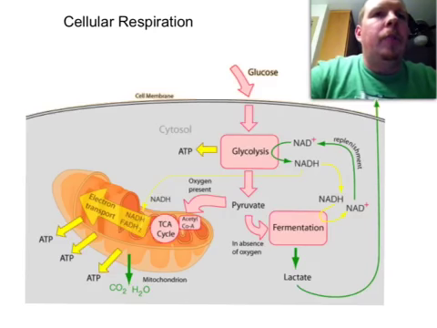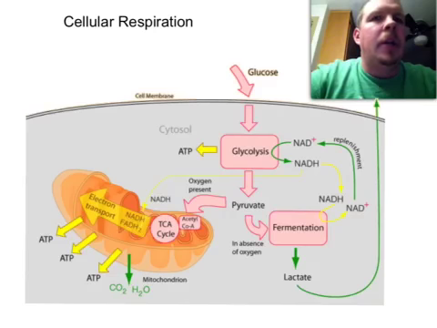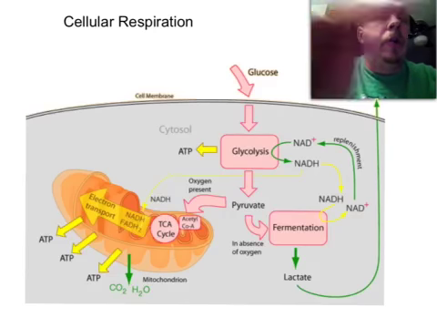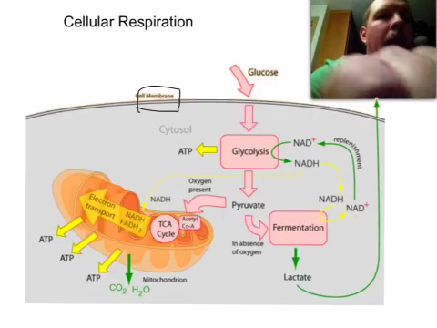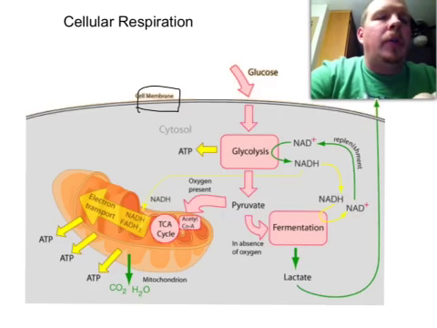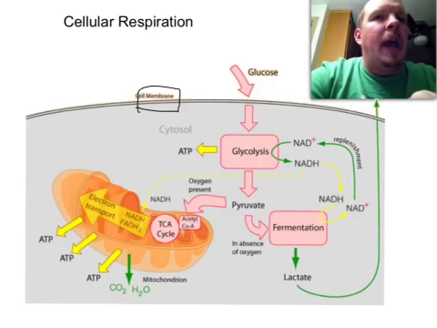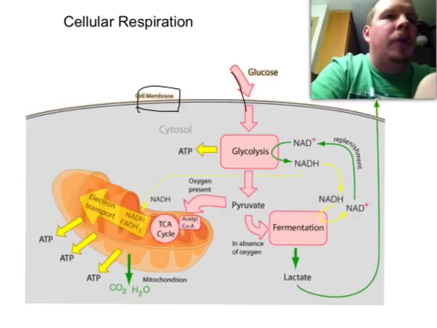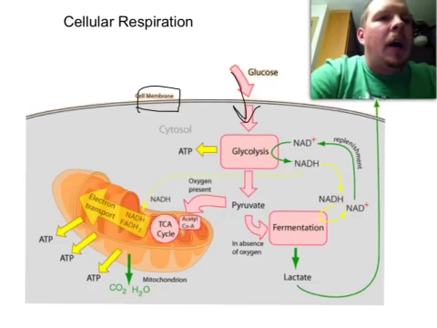All right, so here's a look at cell respiration, which is basically the opposite of photosynthesis. So here's a cell membrane right here, and glucose, right? You eat the plant, so let's say you eat some spinach leaves that have been doing photosynthesis, and they're making glucose, and it breaks down the spinach leaves, and you get glucose. Glucose comes into the cell, and then when it's in the cytoplasm, in the cytosol, it gets broken down.